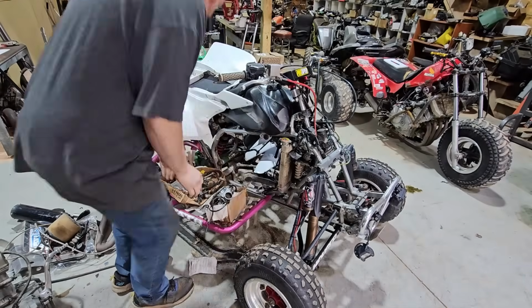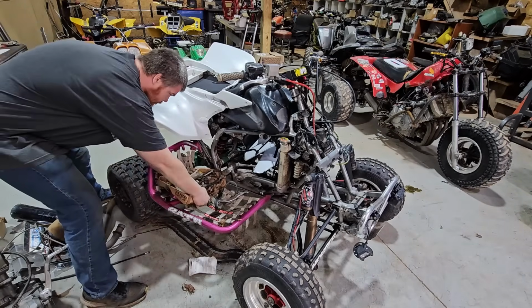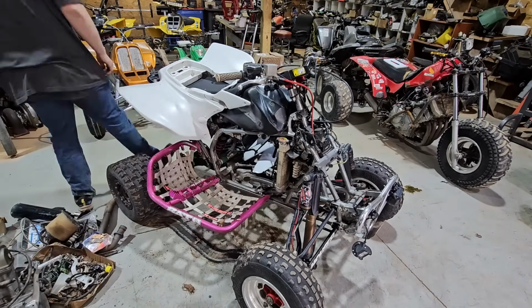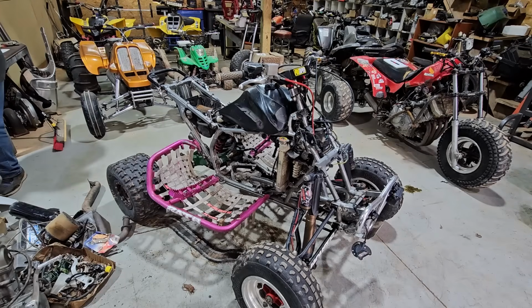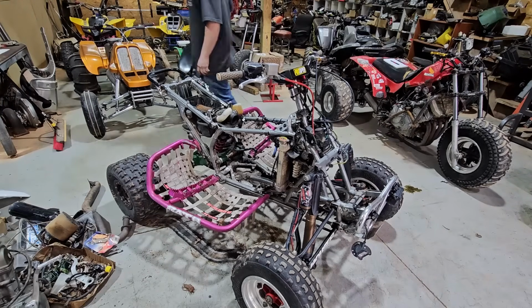Alright guys, let's get this cherry in the rough cleaned off and ready to do some heart surgery on her. Then we can make sure the heart has the right inner workings to hopefully make this thing live again.